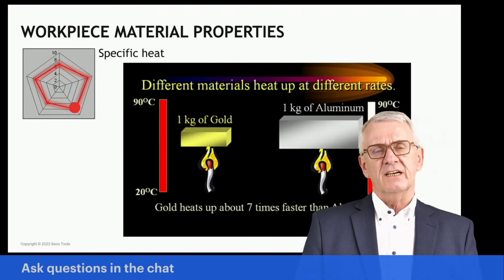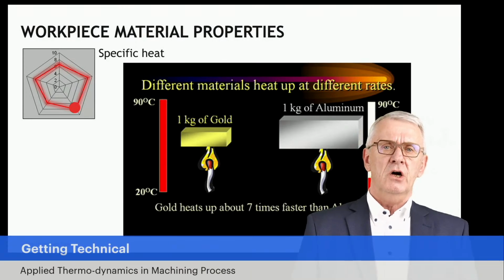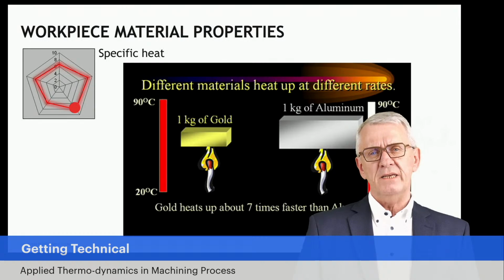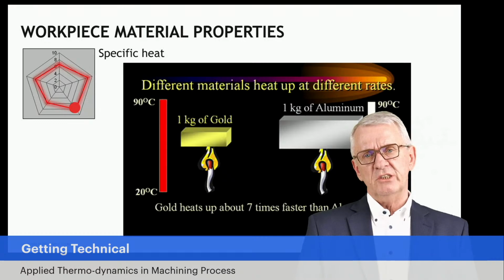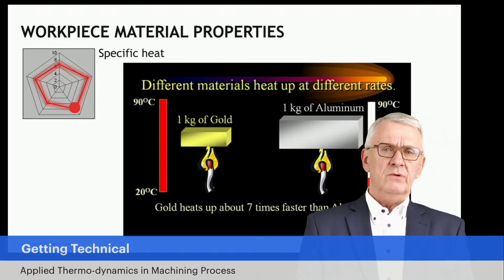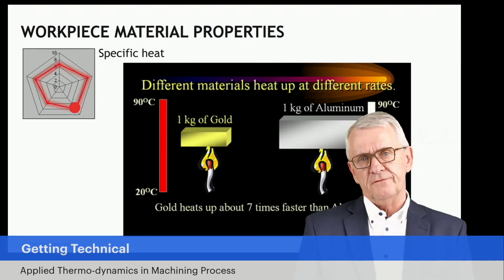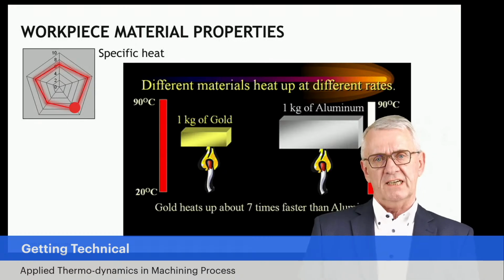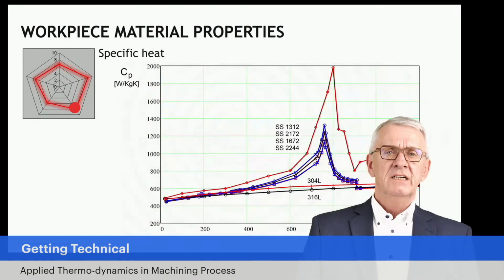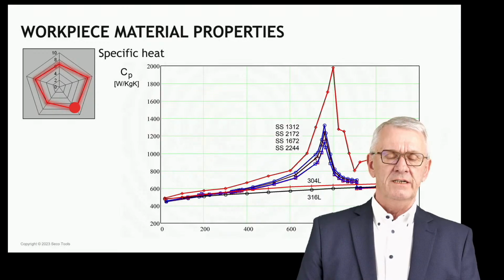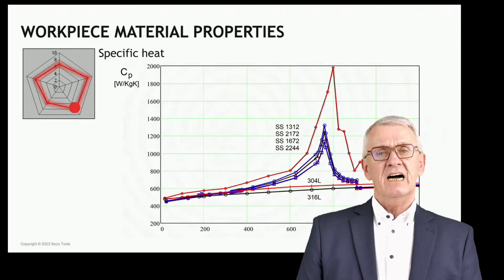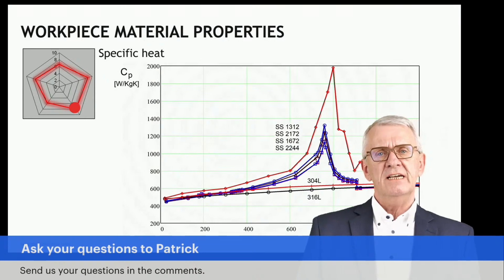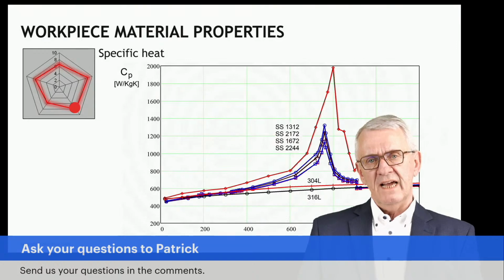And some materials have a rather high specific heat, and other materials have a rather low specific heat. But most important is that the specific heat is depending also on the starting temperature. If you have a material at a temperature of 20 degrees Celsius and you want to increase it to 21 degrees Celsius, you need a certain amount of heat, energy. But if that same material is already at 200 degrees Celsius and you want to increase it again by 1 degree Celsius, well, you see that the higher the starting temperature, what you see here on the horizontal line, the more energy, the more heat you need, the vertical line in the diagram here, to increase the temperature by 1 degree extra.